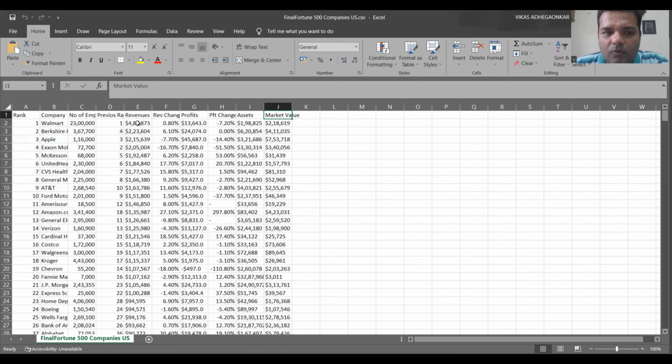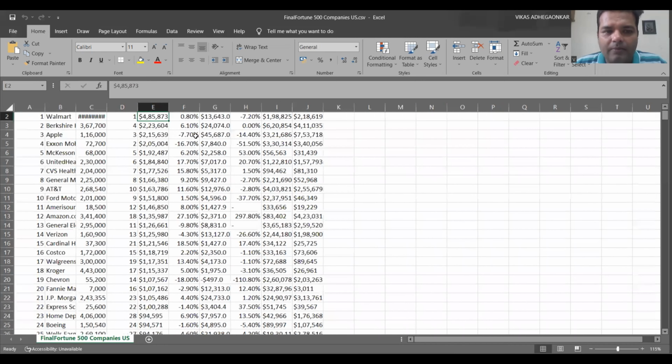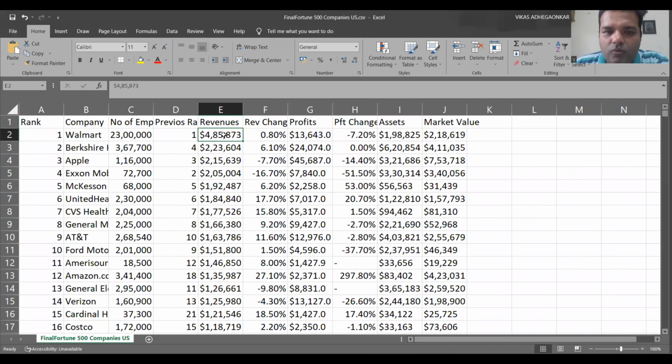Now in data cleaning, we have to remember that the revenue column has some problems. You can see in this data there is a comma attached to these numbers, as well as a dollar sign before the number, and the entire revenue column has this problem. In the revenue change column, there is a percentage sign attached to the number. We have to remove that percentage sign, because if we don't, R will interpret it as a character. So data cleaning is a very essential stage for this file.